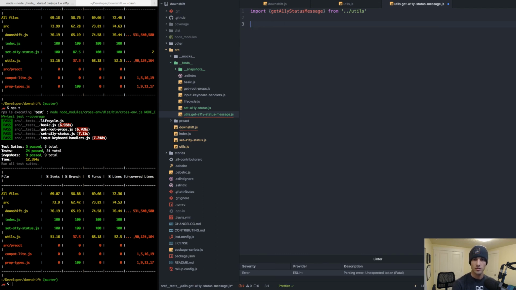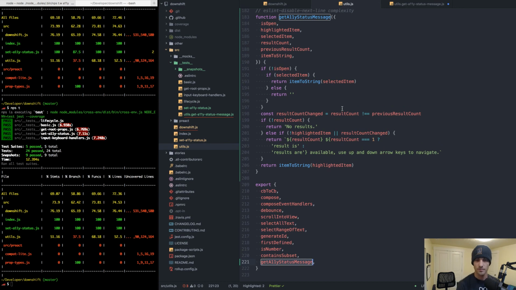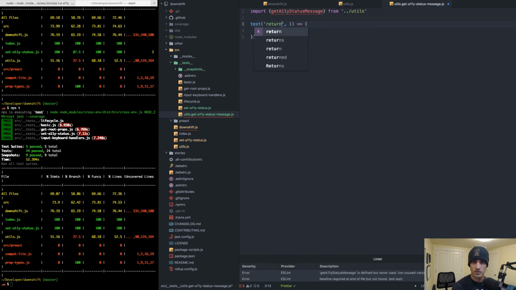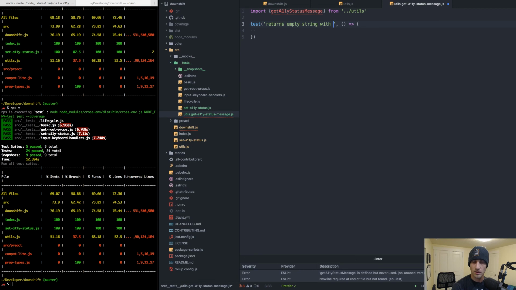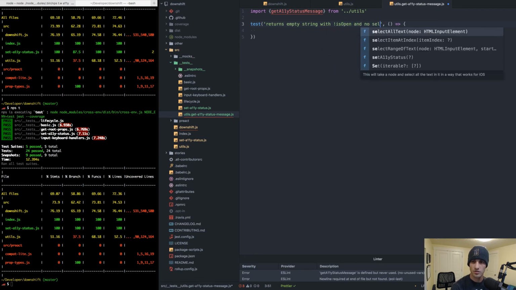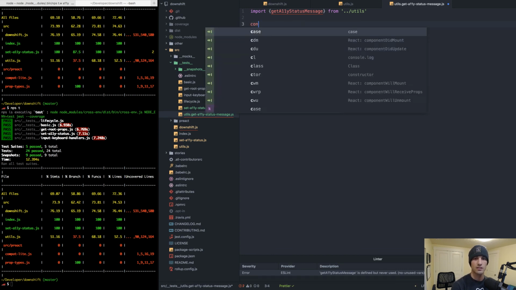Or do test. We'll just go one thing at a time. Returns empty string with not is open and no selected. You know what? Actually, an easier way to test this is const tests.